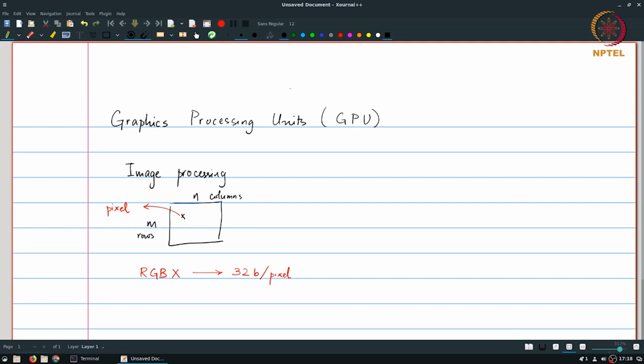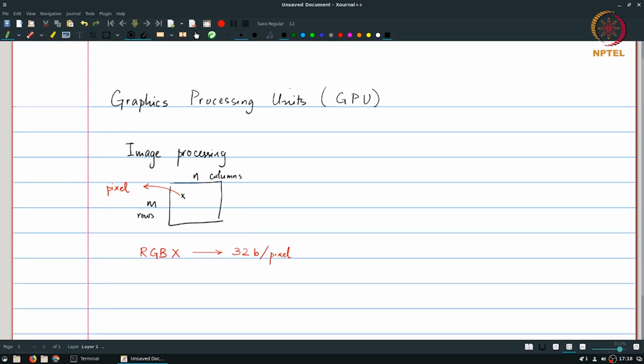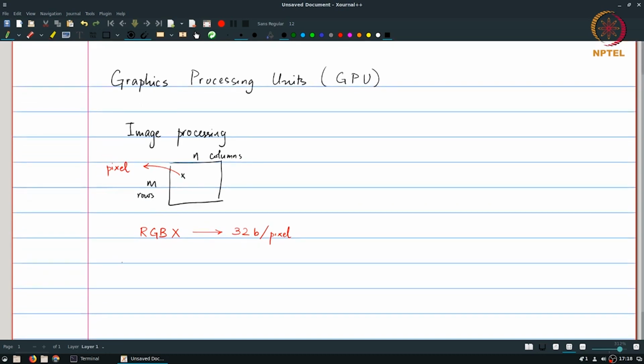Now the question comes, what kind of computations or what kind of transformations are we going to apply to these images? And typically the driving factor behind this was either photographs, that is still images, which had a number of different kinds of compression techniques in order to reduce the amount of storage required.